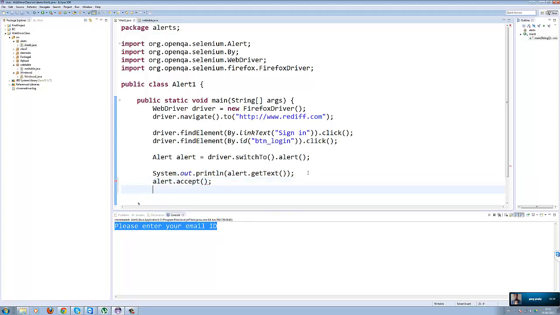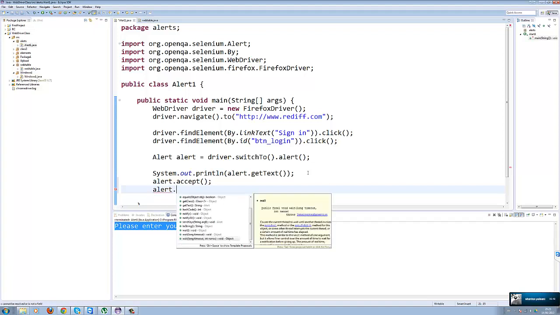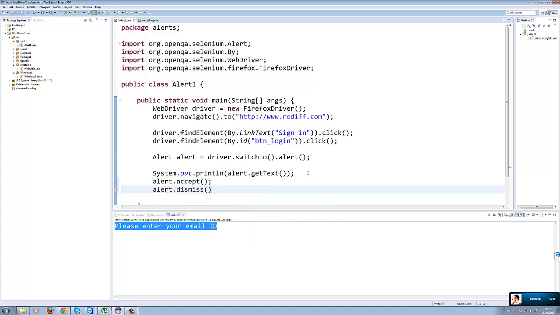If you have cancel or something else, alert dot, you have a lot of options here. Alert dot dismiss will dismiss it, but we want to accept it, so alert dot accept.